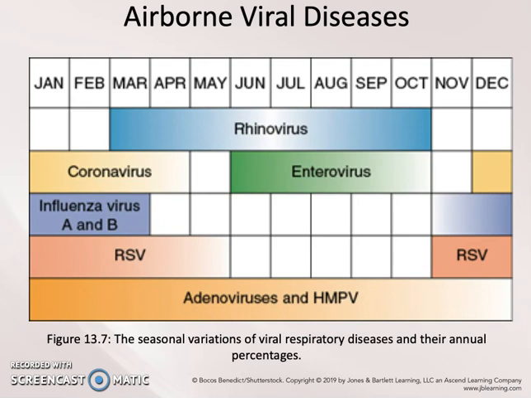Influenza is transmitted through the air. However, it's also transmitted through fomites, or contact with contaminated materials. The incubation time is fairly short, only a day or two. And so if you do come in contact with anybody who has the flu, you'll know within a couple of days whether or not you caught it as well.